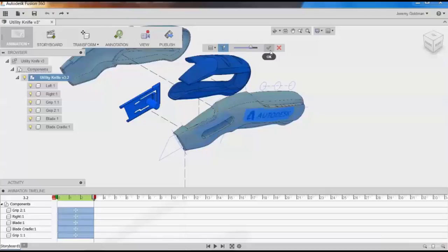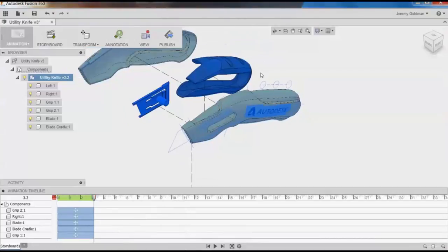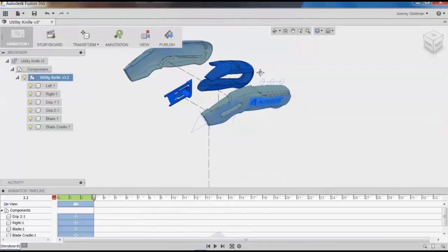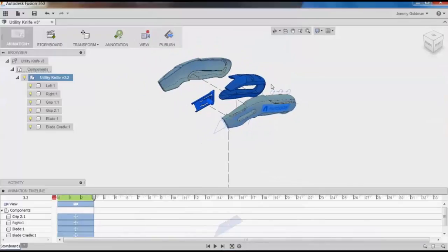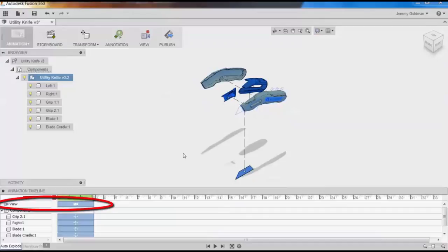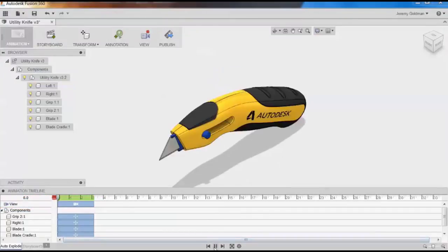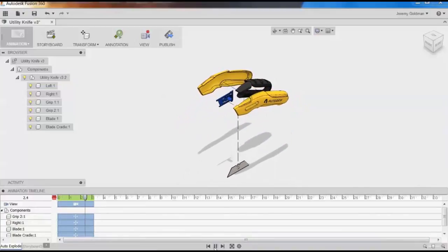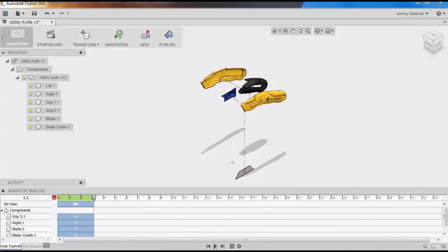I'm going to say OK, and I'm going to zoom out a little bit to see the whole animation a little bit better after it's exploded. This will create a view animation, which you see here. If I play back this animation, I see all of my components exploding with their trail lines. I'm going to rename this storyboard Auto Explode, and I'm going to create a new storyboard called Manually Explode.